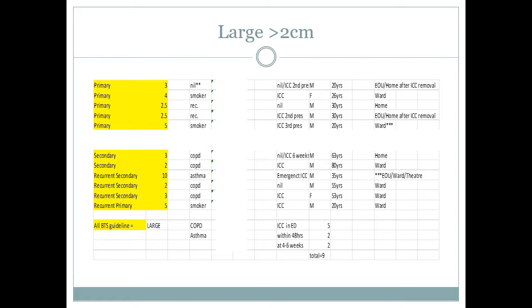So back up the list, we go to the second list. This young guy down at the end here, he's been in now 5 times in 8 months. This recurrent pneumothorax just keeps coming back. So he's had VATS now, but he's still at risk of maybe getting another one on the other side. So we might see the left side. He's a smoker.